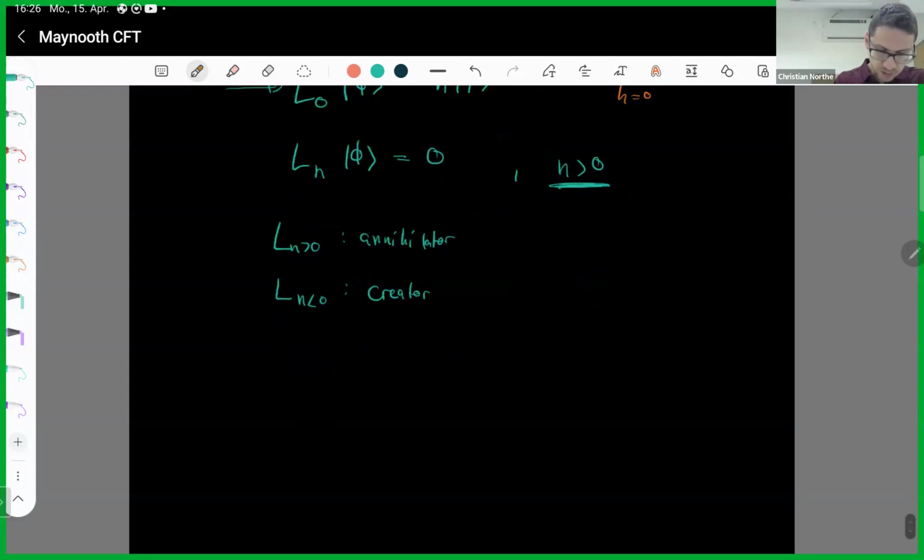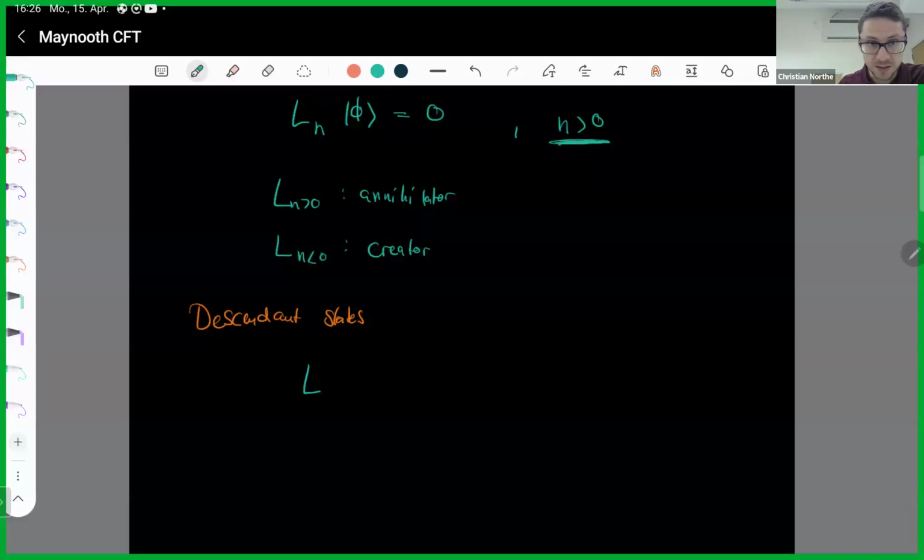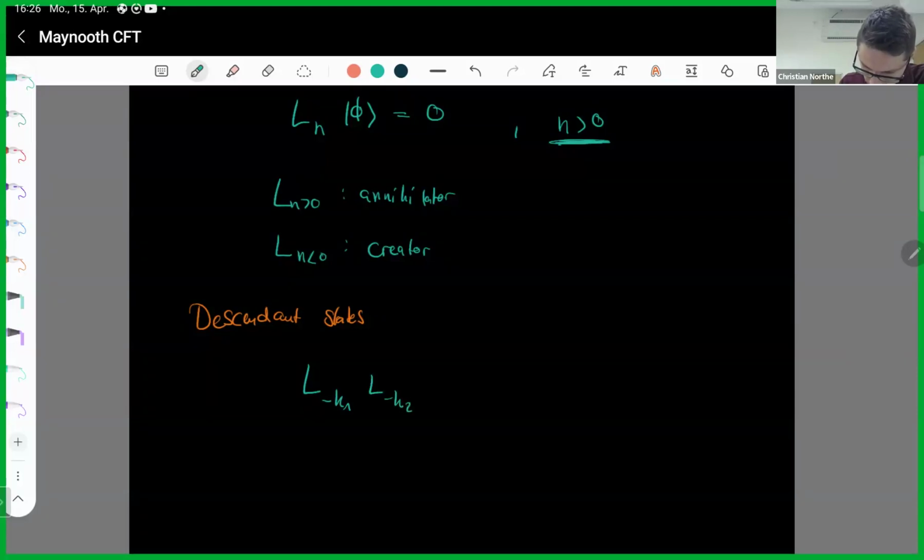And how do we see this? Now we introduce the notion, well, I already said this, of descendant states. And here I remind you of Fock spaces. We're going to take a Fock space approach, where these L_n, or L_k in this case, are basically just Fock modes acting on a ground state. The ground state is going to be the primary state. And these indices are positive, and there's a convention. So the k's are positive. This is just a convention.